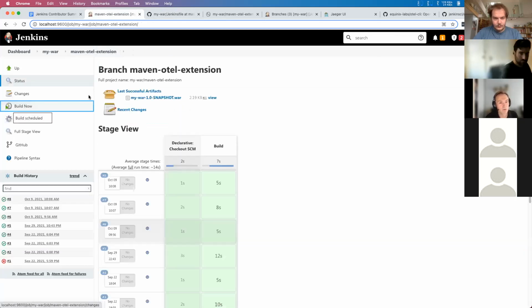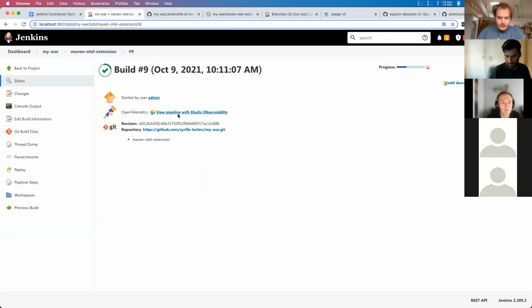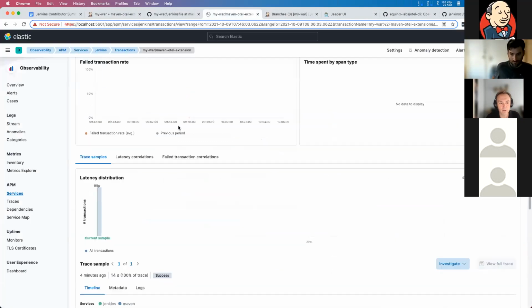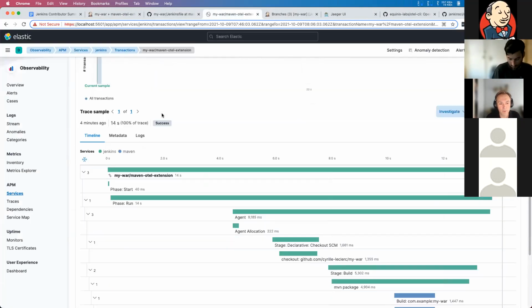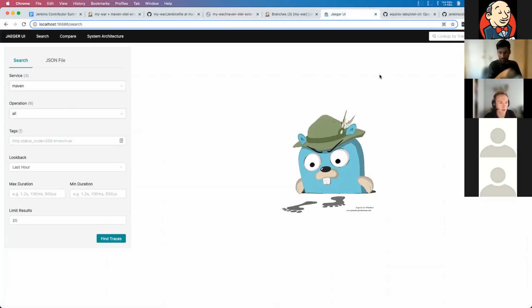And here, what I have done also is that the Maven build itself is instrumented. And when I look at what it feels, I prepared some, you will see here, a Maven pipeline execution captured as an OpenTelemetry trace, and you can see the end-to-end build took 14 seconds. This I look at with Elastic, but I could also demo with Jaeger tracing.